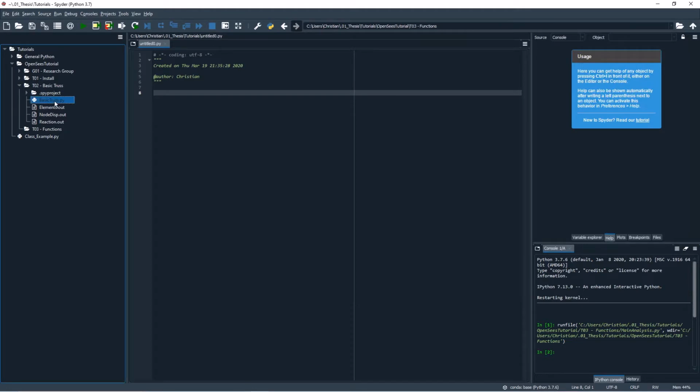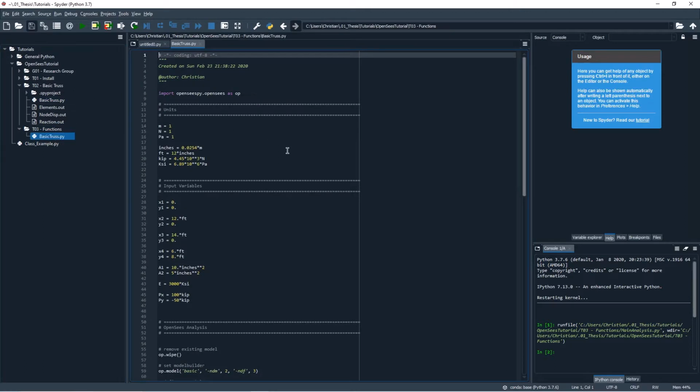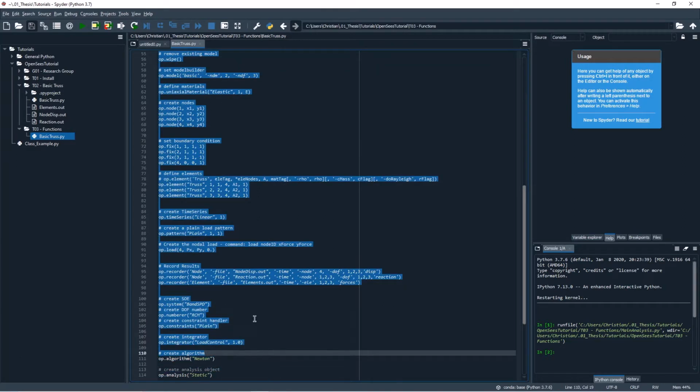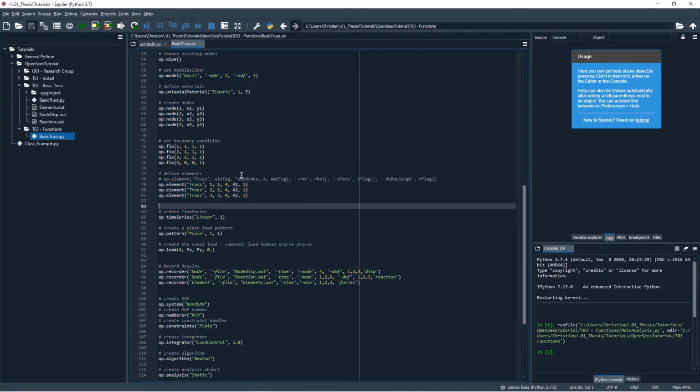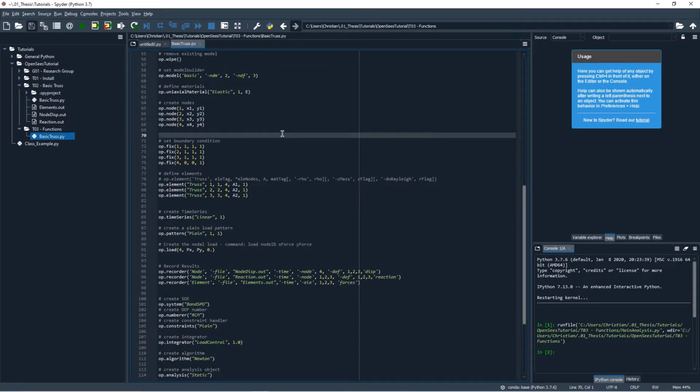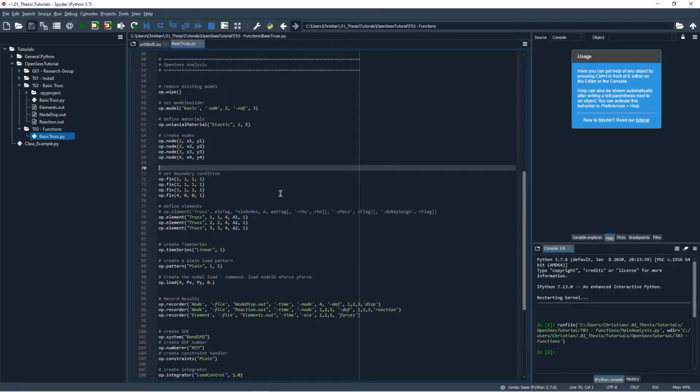So I'm going to copy over the basic truss example into a new folder, and let's just take a look at the code. You'll probably notice that this takes up a lot of space on the page already. It's not too crazy because it's a simple problem. We only have four nodes and three elements. But you can imagine if you're defining a whole building with, say, 100 nodes, very quickly going through your code is going to get burdensome.